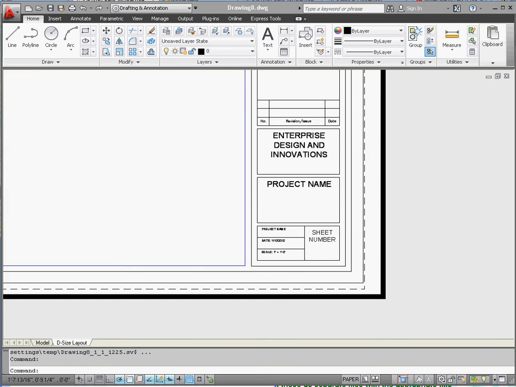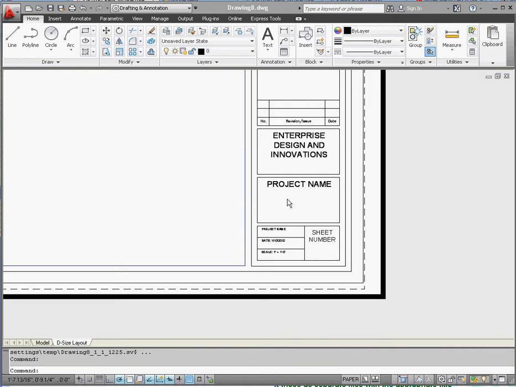This is video number 5 in our AutoCAD series, getting started with AutoCAD. What we're going to be doing is making some additional modifications to our title block that we've been playing around with since the last film, and make a brand new title block for an A-size sheet of paper. Right now we've been making our modifications to the D-size layout, but we're going to create a new A-size layout at the end of this film. So let's go ahead and do this.